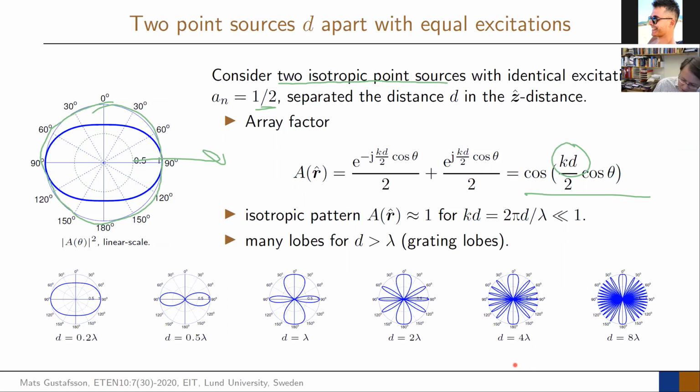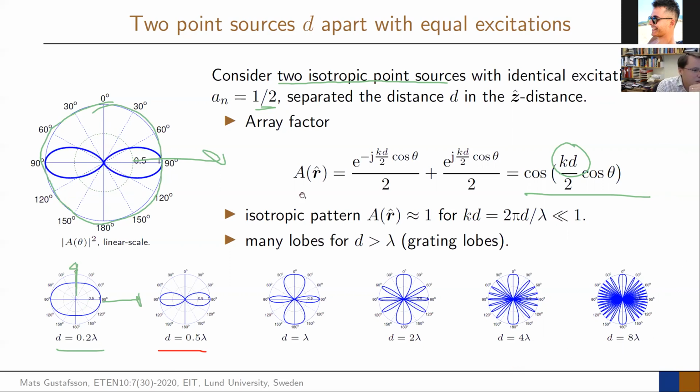When I increase the distance, and now it's 0.2 lambda, you can see it's not really isotropic, it's slightly shifted. So more radiation in this direction and less radiation in this direction. If we go to our next case, is what we had before, which was this lambda over 2. We got this nice pattern in some ways, a little bit similar to the donut shape that we had before. But now comes the interesting case. Let's move up here in these cases in wavelengths here. So lambda over 2. Now I go to 2 lambda.